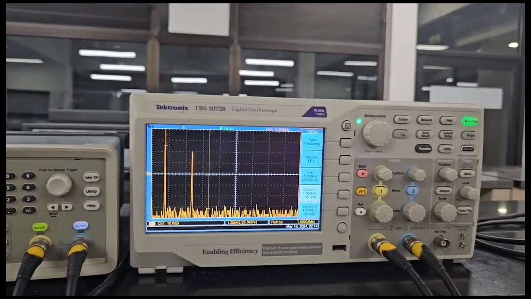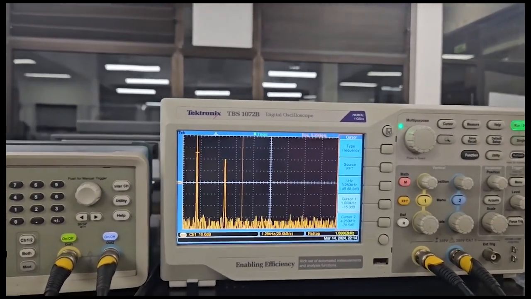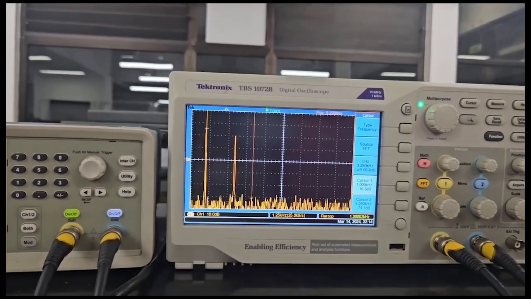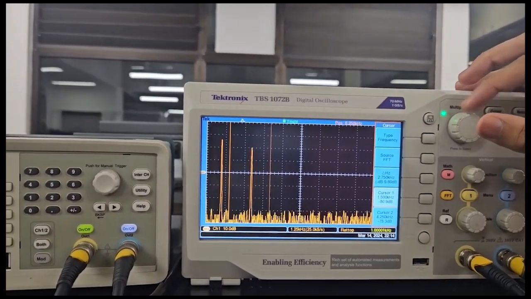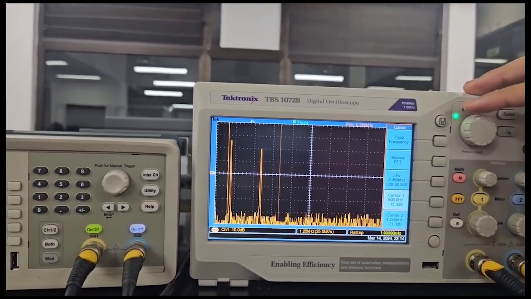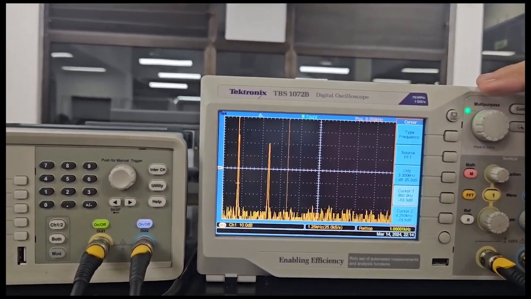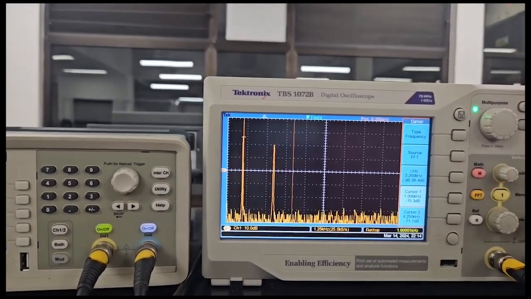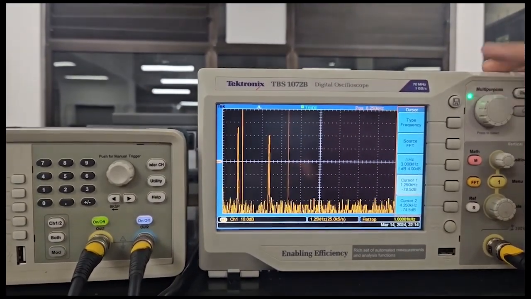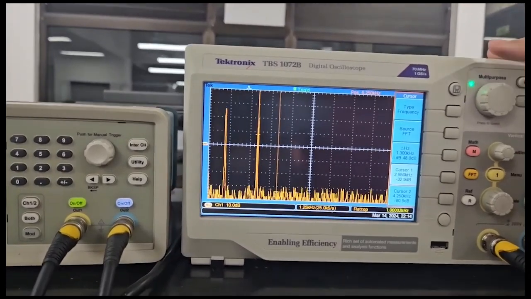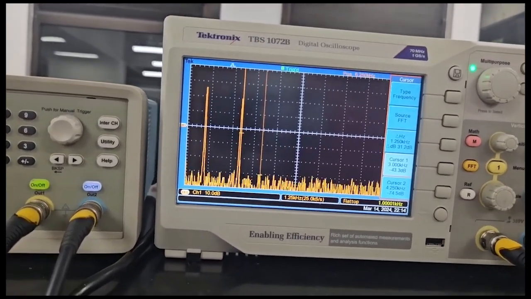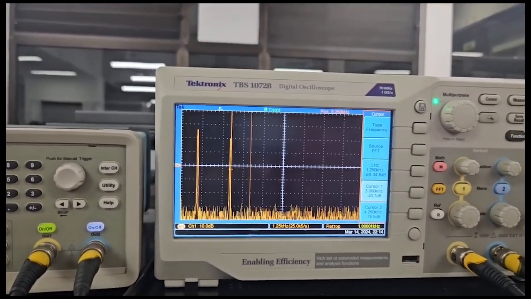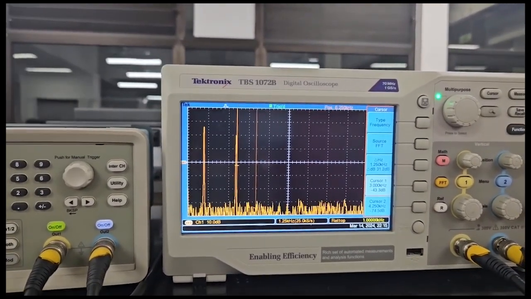Now let's take a look at our FFT to understand what the constituent frequencies in our output waveform are. So here we have our cursor. I'm moving it onto the first peak that we see, and we observe that it's approximately 1 kilohertz. Now moving it to the second peak, we see that it comes at approximately 3 kilohertz, which shows us that the constituent input signals had 1 kilohertz and 3 kilohertz respectively.